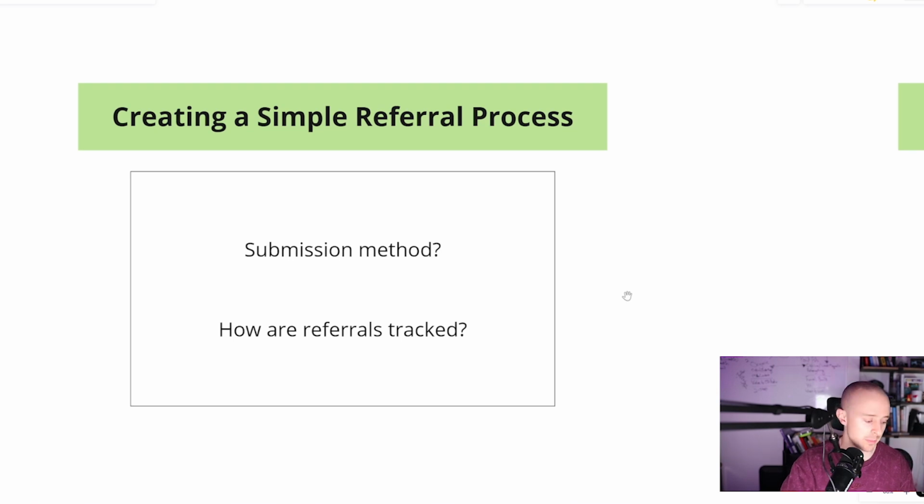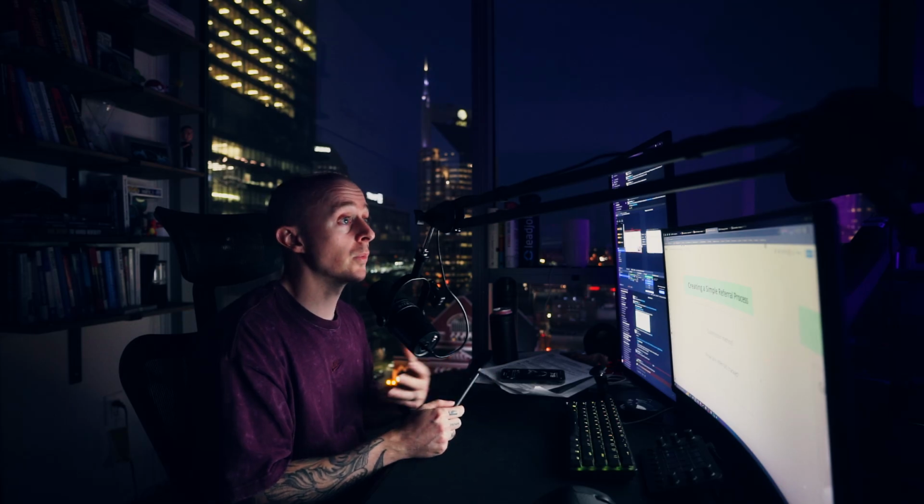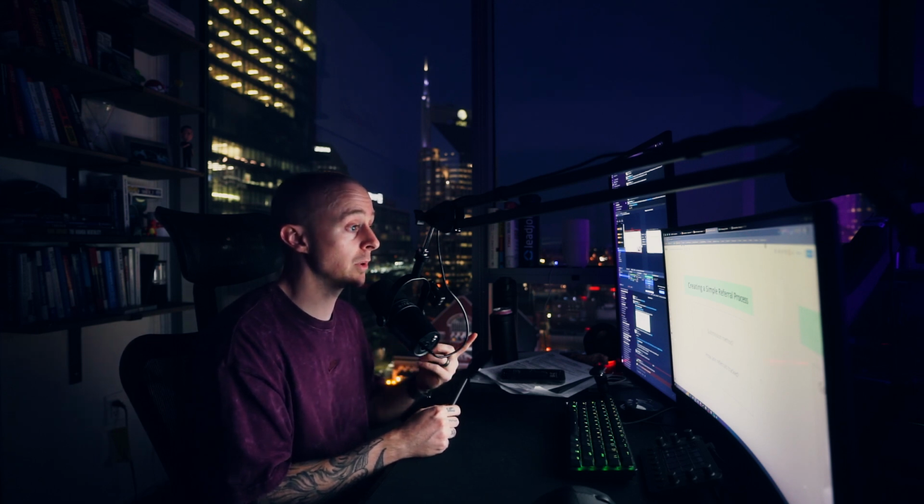Moving over to creating a simple referral process. This should not be a headache at all. This should be very simple. Remember, simplicity scales when it comes to any type of system. So we're going to keep it really simple. The two things we have to track here: one is the submission method. How are they going to submit referrals to you? The easiest way that we found is they just email us directly. We have one email that they're supposed to email.